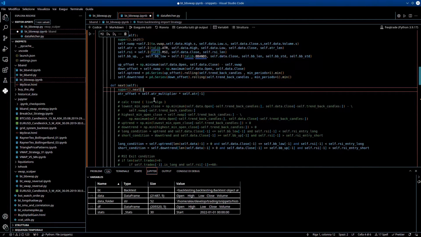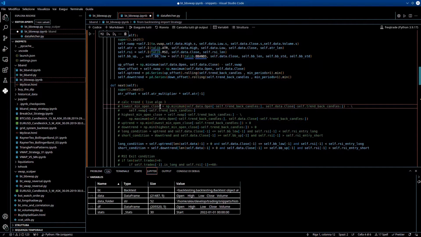But this version is commented because it makes every evaluation of the indicator on every candle, and is very slow for the optimization.